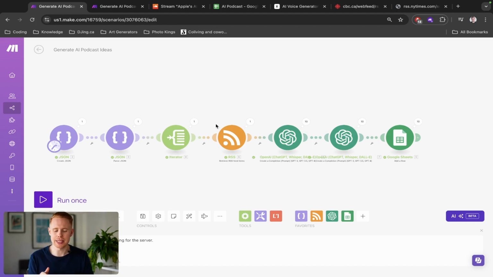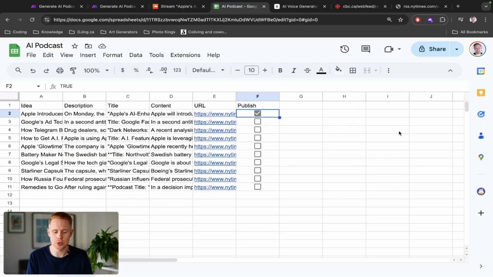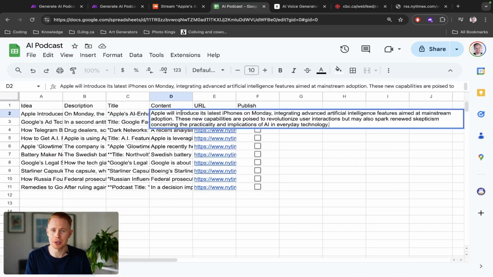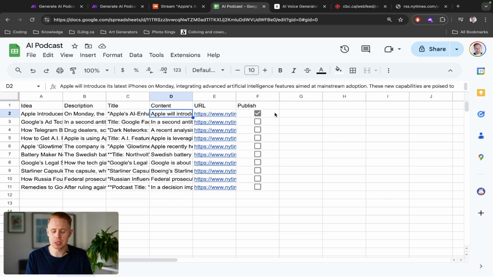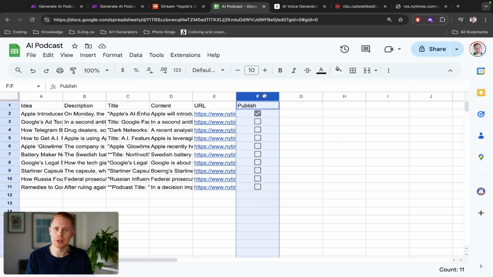We're going to be using this scenario, which is essentially finding an RSS feed online. Think about a news site, right? They have something called an RSS feed where they essentially publish their blogs too, and you can find articles, and then you can create a title and a description. We're going to post that into a Google Sheet here from the article, right? And as long as you like the title and the description that artificial intelligence came up with for that article, then we can click the checkbox here, where we're publishing that particular podcast that we just created.